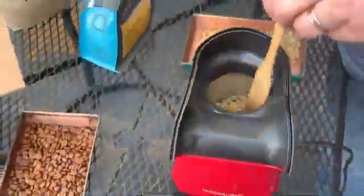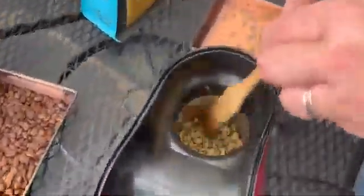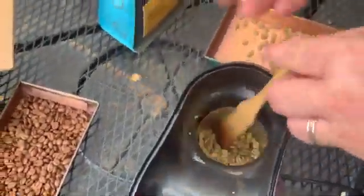Okay, now that they're not spinning on their own, I want to spin them. So I've got my wooden stirrer, and if you want to take a look here, what you're doing is keeping it moving as the chaff flies off. This is why we're doing this outside. It's very messy.